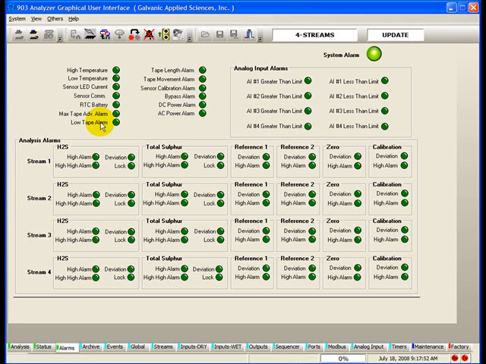at the factory default. The 903 can be configured with an optional optical low tape sensor. If this alarm is triggered, it means the tape is very low and should be replaced. The low tape alarm, should it be installed, is triggered when there is approximately 15 feet of tape remaining.